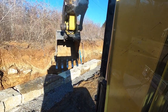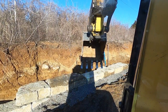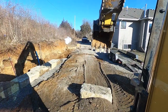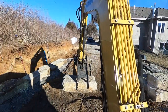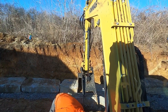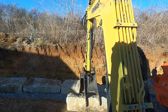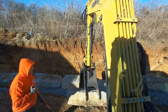Where'd the dogs go? There's a little one under me. Or whatever under it, just be careful. It's a very good thing to point out. Don't reach under these.